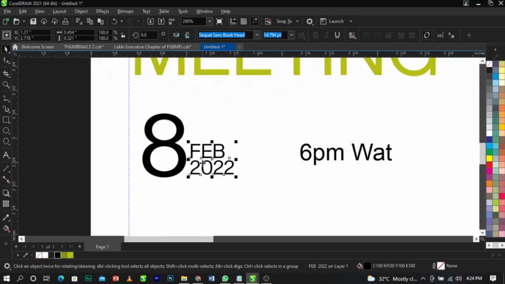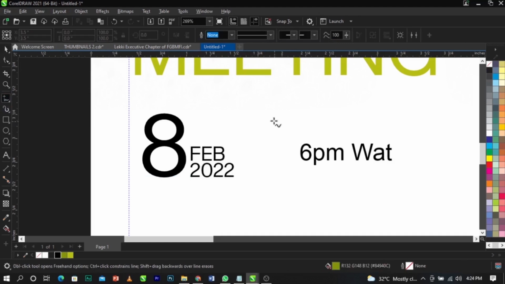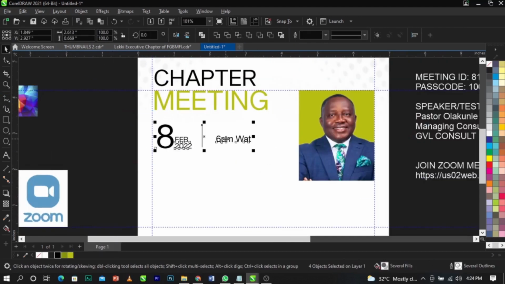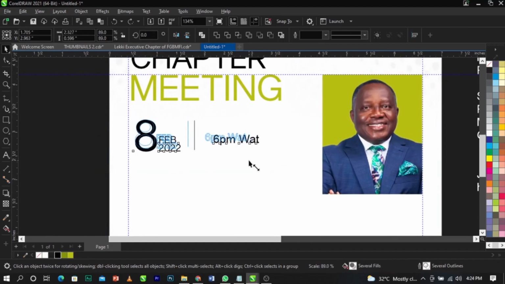So what I'm going to do now is place it just right here and make sure it's aligned. And now I'm going to bring in my freehand tool. All right, I'm going to put a line here, give it a black stroke, just a tiny one guys, just a tiny one. So I'm going to reduce this one, it's kind of big.